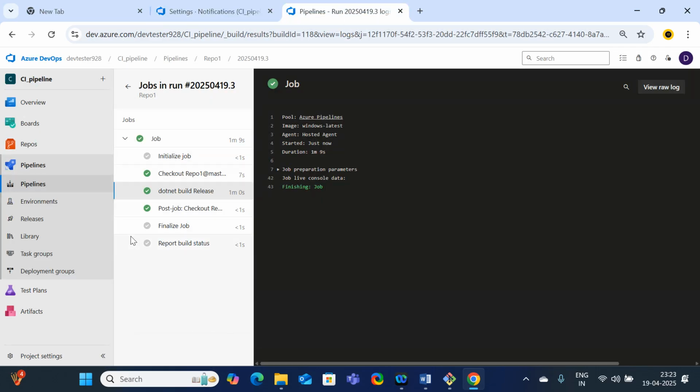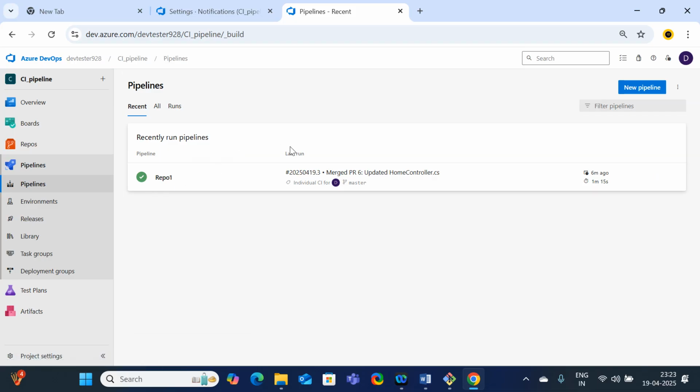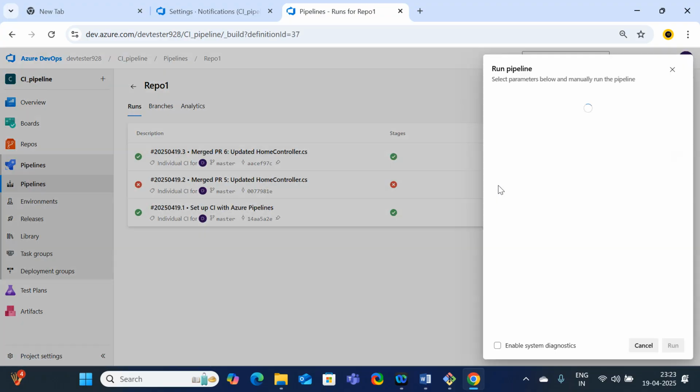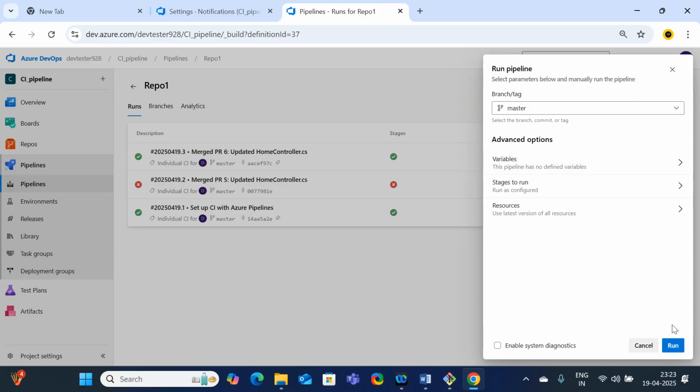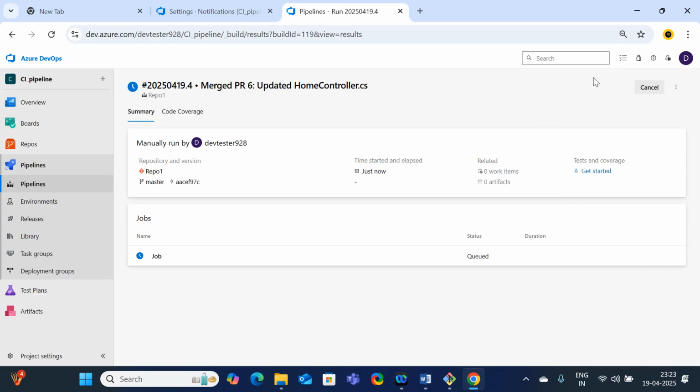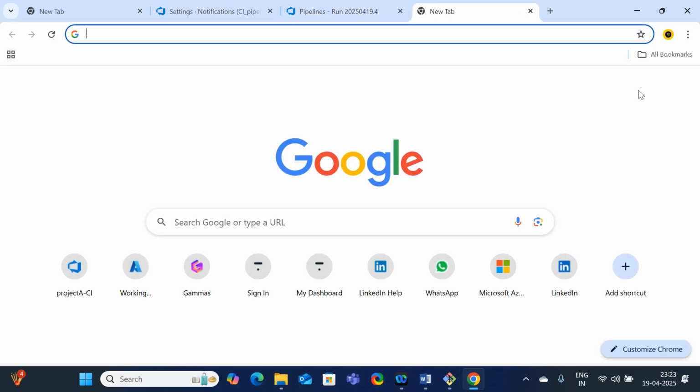Okay, fine. What I will do is run the pipeline manually. So just click on the pipeline and run the pipeline. Run. Just check whether it is going to trigger the email or not.